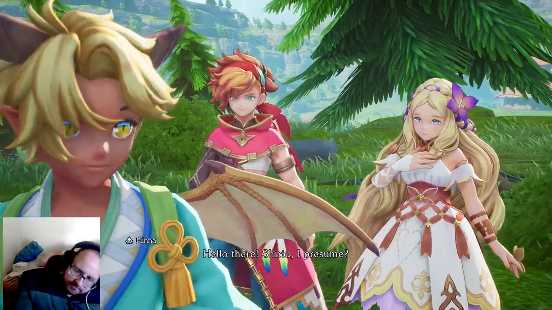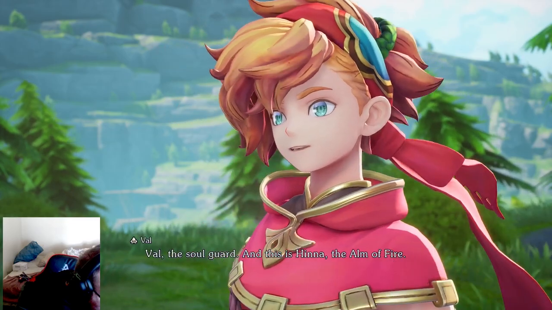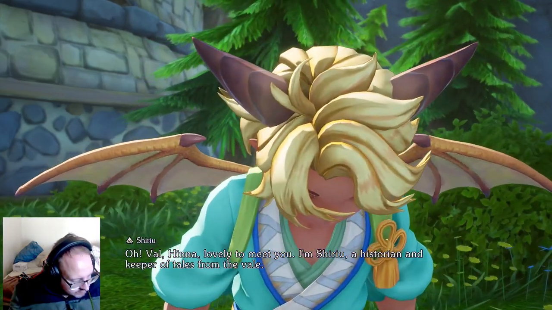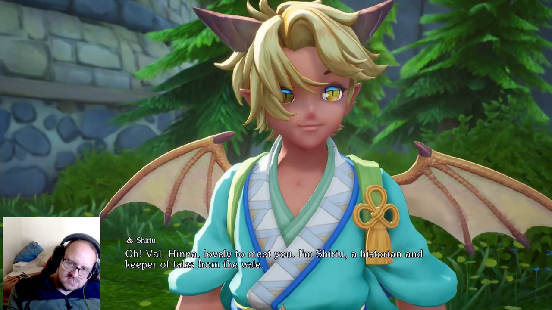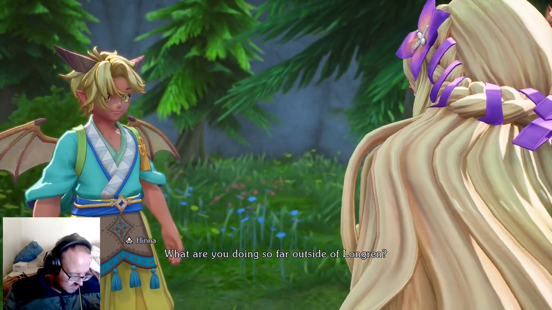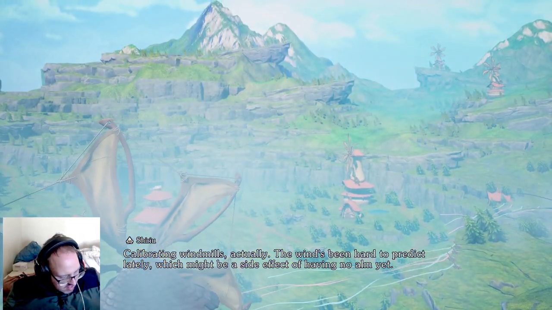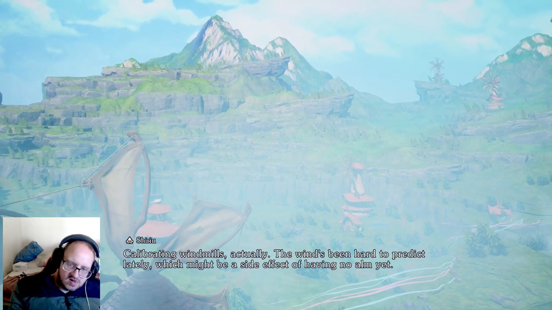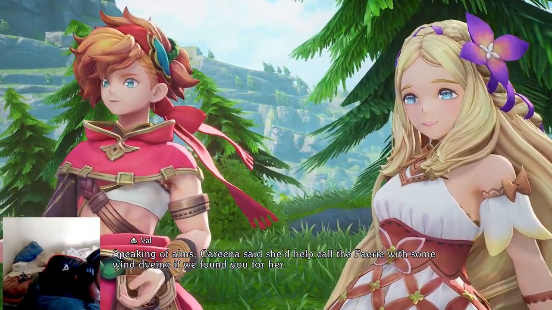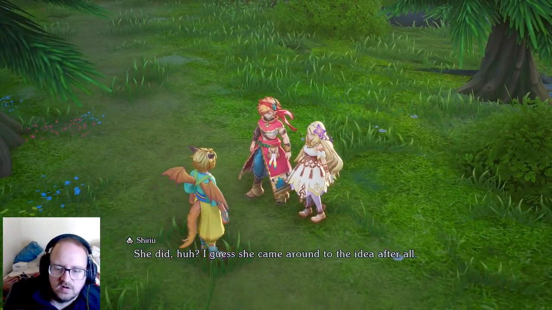Hello there. Shiryu, I presume? That's me. And you're? Val, the Soul Guard. And this is Hina, the Alm of Fire. Oh, Val, Hina. Lovely to meet you. I'm Shiryu, a historian and keeper of tales from the Vale. What are you doing so far outside of Longren? Calibrating windmills, actually. The wind's been hard to predict lately, which might be a side effect of having no Alm yet. Speaking of Alms, Karina said she'd help call the fairy with some wind dyeing if we found you for her. She did, huh? I guess she came around to the idea after all.